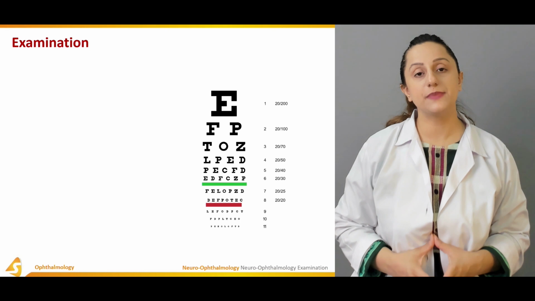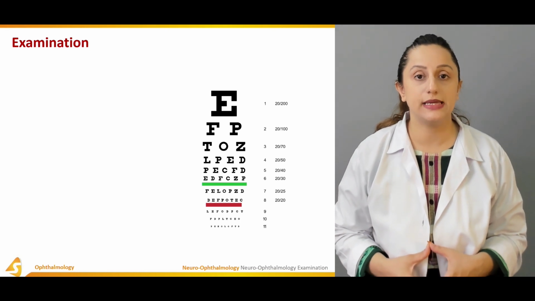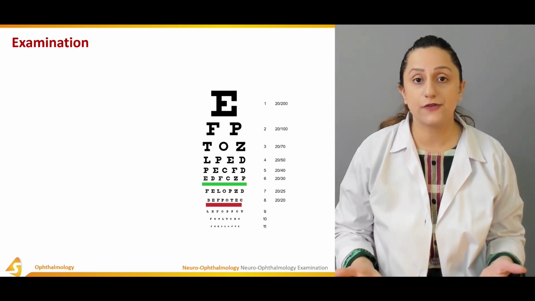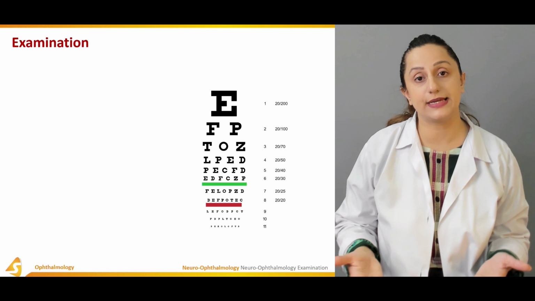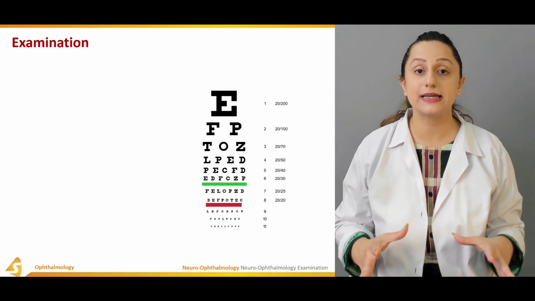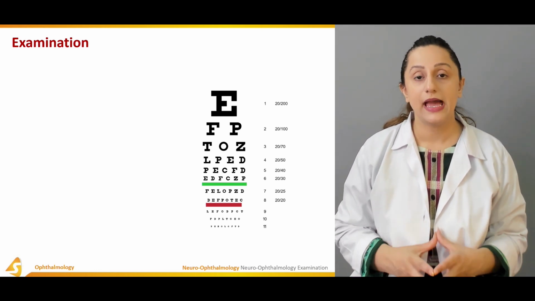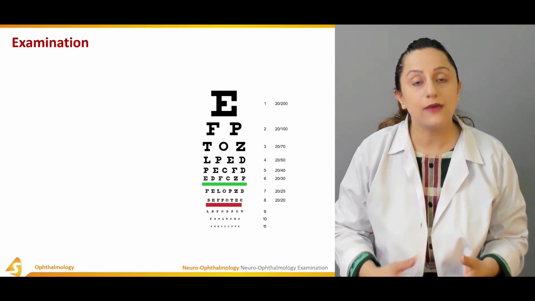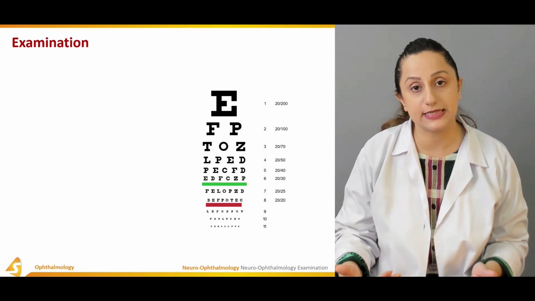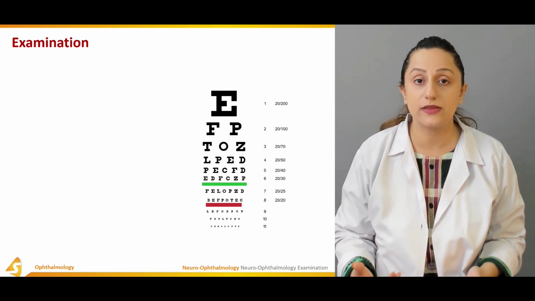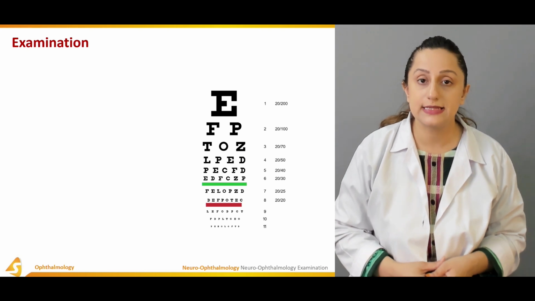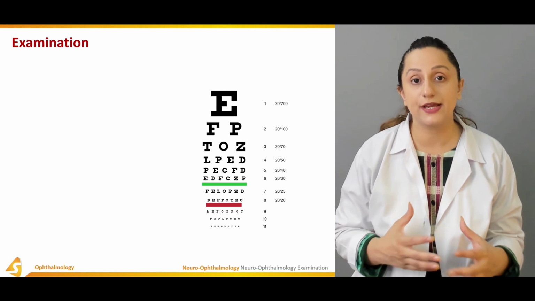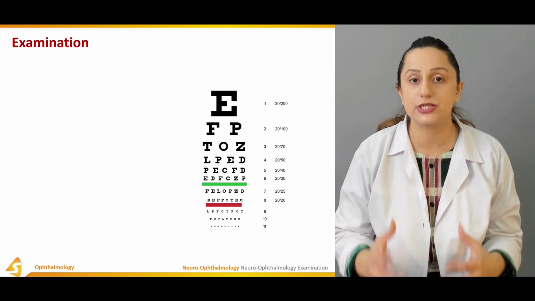So the examination is basically going to start off right from the inspection of the patient in an overall condition. Whether the patient suffers from some sort of systemic disease or not is again very important. So we should inspect the patient in detail and get to know what kind of presenting complaints he has come up with and the history of these presenting complaints, whether it is a painless or a painful loss of vision that he's complaining of, and we can deduce a differential diagnosis even by this preliminary history taking.